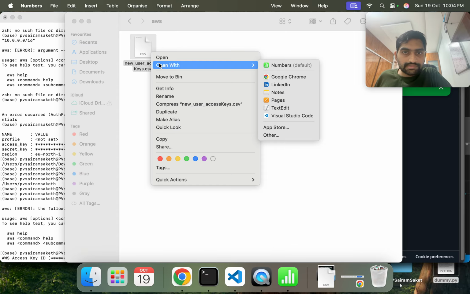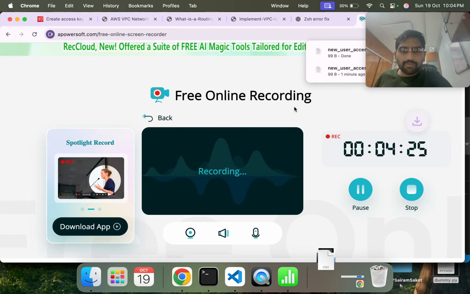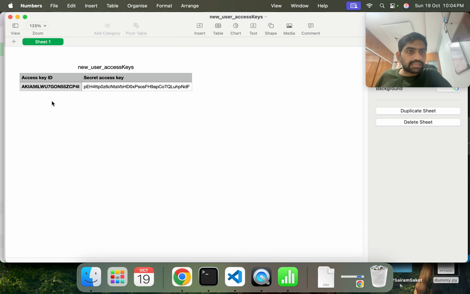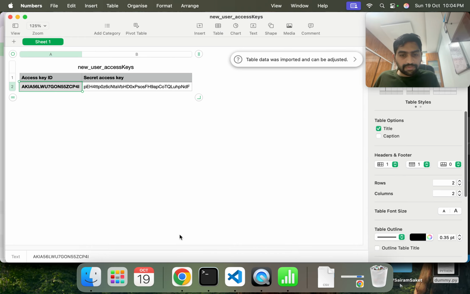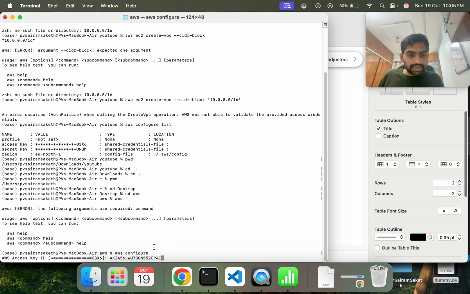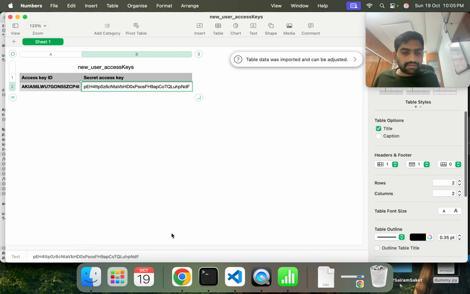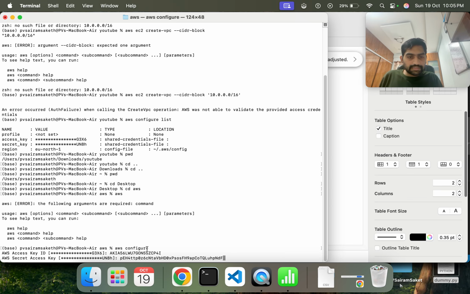You can directly open it from Google Chrome or from Excel itself. See, you got this access key ID, so we'll copy it and paste it in the terminal. Then we will copy the secret key and paste it here.